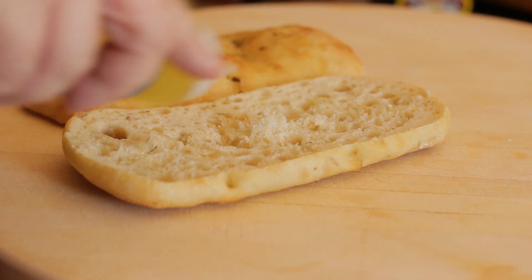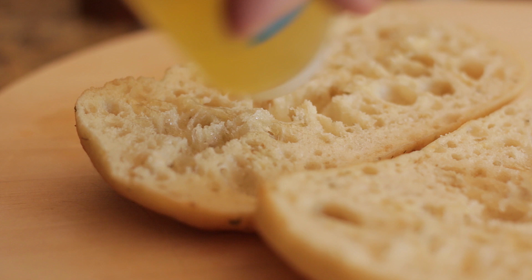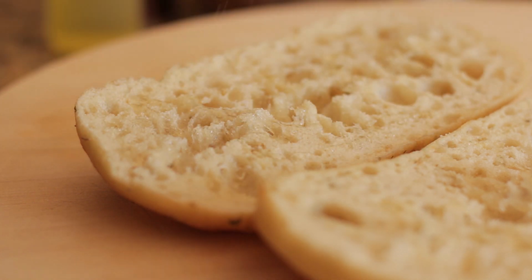You can use any bread for this, but I recommend a good strong crusty bread. Add olive oil with a light pinch of salt and toast.